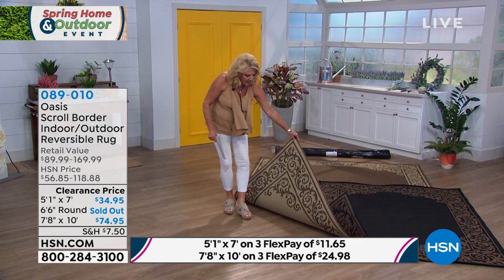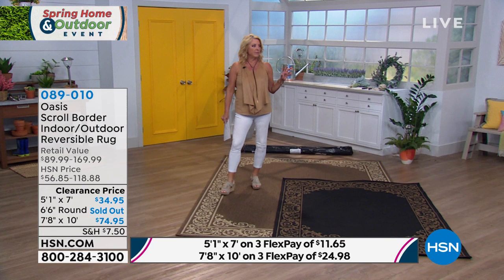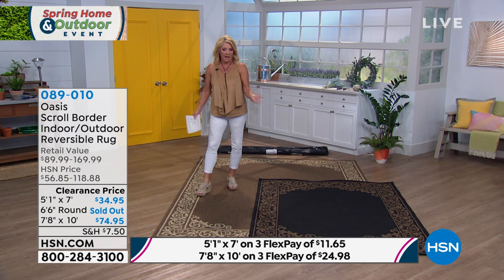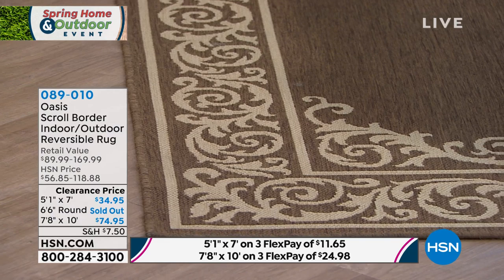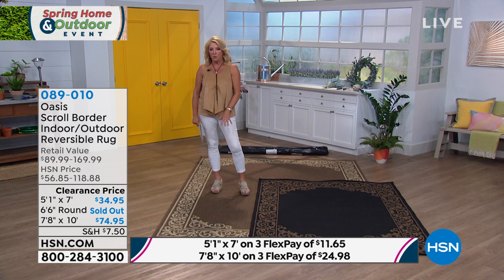Now, the other reason why I love this, and again, I had great expectations for it, and I've not been disappointed. I have two dogs, this is outside, and fortunately we now live on the water, and the water down here means salt water. So it takes sun, wind, salt water, two dogs, and Craig and I, my husband, are not the neatest people on earth. This rug is fabulous. It is not faded one iota. It is not stained. I haven't had to wash it, nothing. Every day I go out there and look at it and it looks great. And I'll tell you, when you do an indoor-outdoor rug in any of your space, instantly it completely transforms the whole feeling of that space.